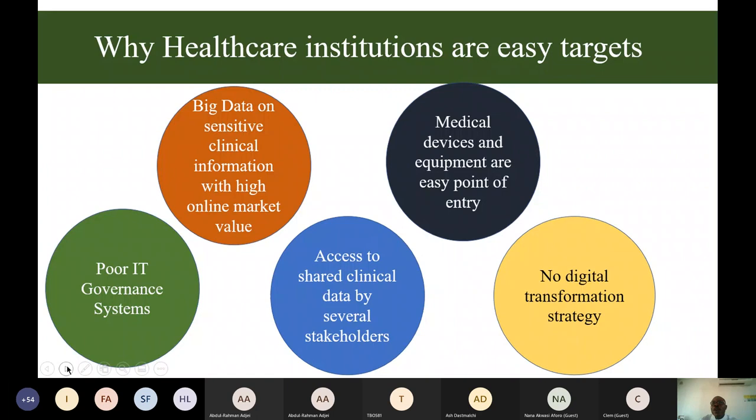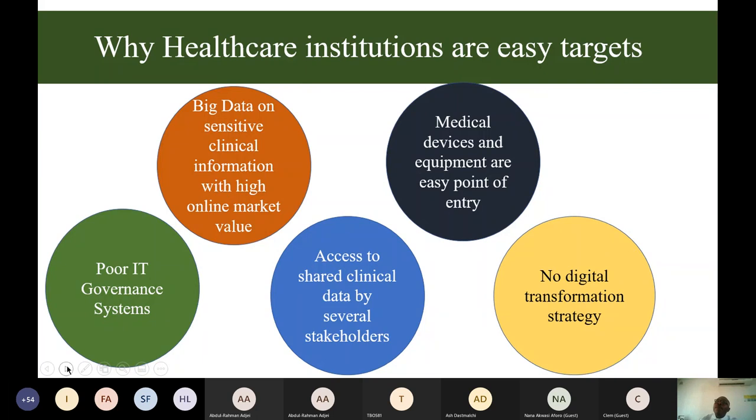Of course, yes, one route or way to ensure that data available on patients in healthcare meets the test of privacy, confidentiality, and integrity is to use a role-based model in terms of access control. So by the role-based model, the doctor sees only what he's supposed to see. The accountant sees only what he's supposed to see. The pharmacist sees what he or she is supposed to see. But the fact of the matter is that all of these people have access to the same data. And once the login credentials of the pharmacy are breached, the whole system is compromised.